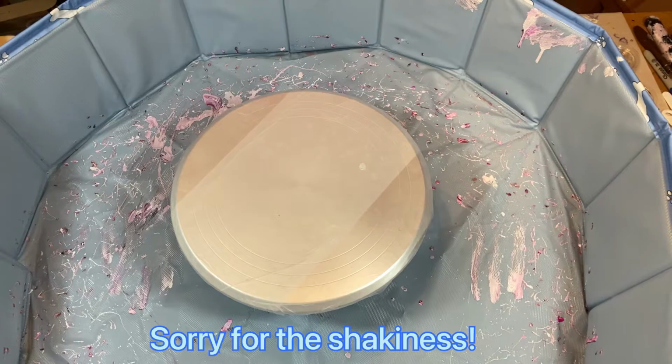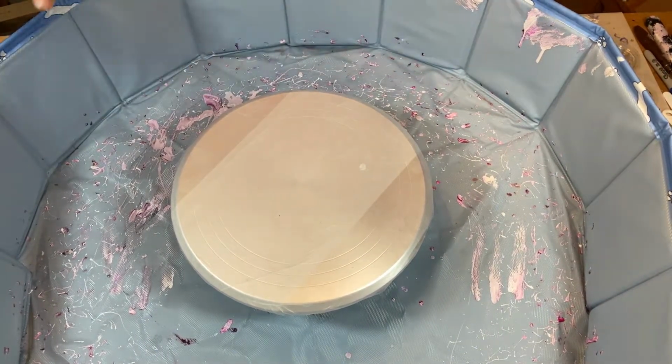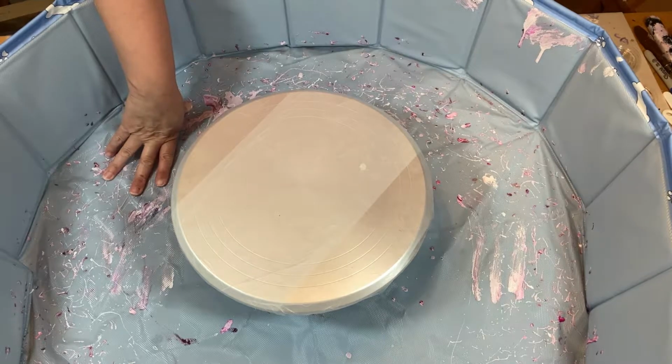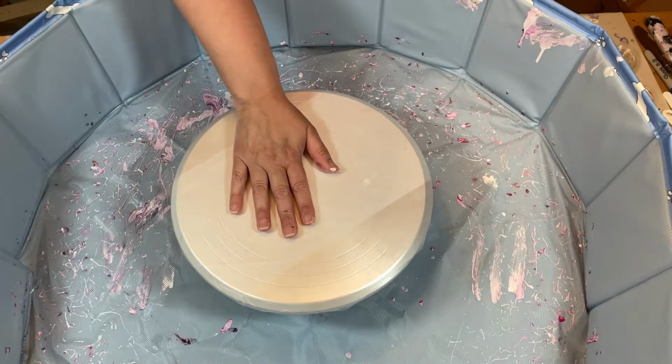Okay, so I am set up to do my tiles. So I went out and I bought this. It's a little doggy pool. And as you can see, I've been using it. And I have my Lazy Susan, nice and clean and ready to go.